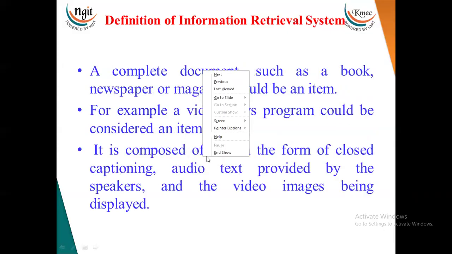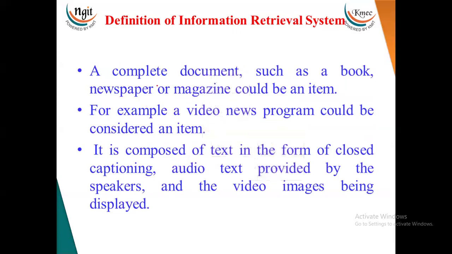So it depends upon the type of system you are going to use. Now, next one is what is meant by document. Generally, when you talk about a document, you talk about a book, a newspaper or a magazine. If I take a book, each page will be an item. If I take a magazine, it is an item.